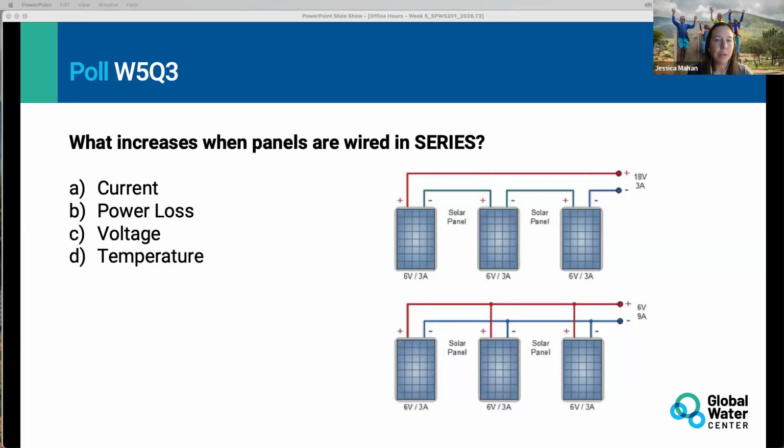But then when they get down to their electrical boxes, they'll be combined in a way that is either in series or in parallel, depending on the design. So in those situations, if there's three separate racks to hold that many panels, those racks would hold panels that were in series together, and then they would combine those three separate racks in parallel, and those would be the parallel strings.